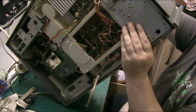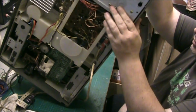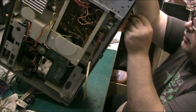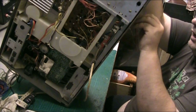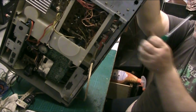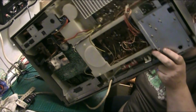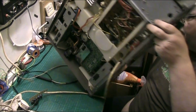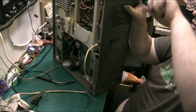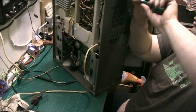Now, the on-off switch comes out the front like it should. What I need to do now is get these screws in the bottom. I hope they line up. I've got a few screws to go in the bottom actually, so I might as well put it on its side. But these ones have got to go in. Just hope it all lines up.